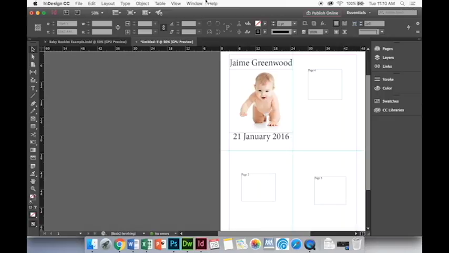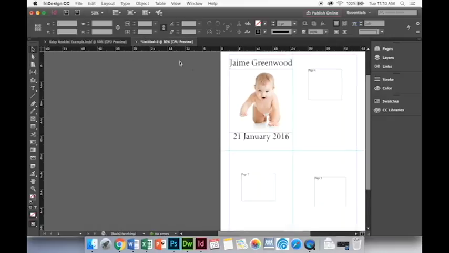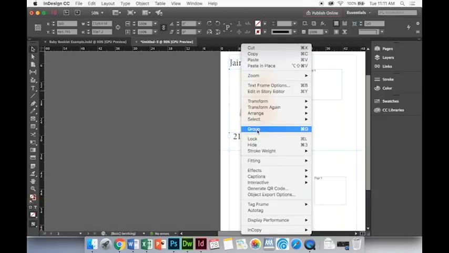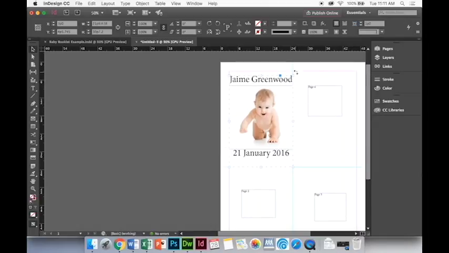However, we did talk about having our page upside down. So to do that, I can rotate all these objects, or I can select all of them together, go right click and group them, and here I can choose to rotate it all the way around until it snaps into place, I hope.